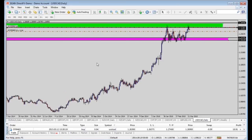Now you get down here to the daily chart and you can really get a handle on where you should have been buying this currency pair. Another thing you can do is use other technical analysis tools to give you some confidence in this. I'm just going to throw a quick trend line right here, and you can see there's some rising lows within the trend along that pink shaded area, and some falling highs right here. So above that triangle, we see it targeting back into the green shaded area. So you can see buy low, sell high.